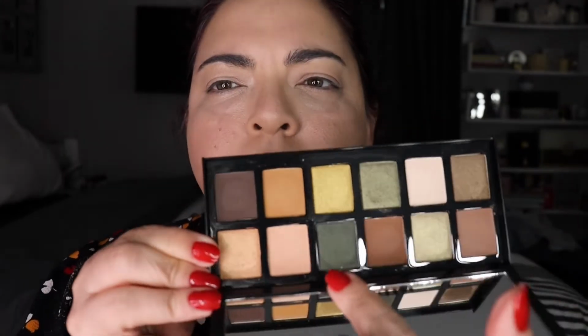Now let's play with the palette. I'm gonna start with this shade right here, which is a matte color. I'm gonna be using a Sonia G Blender Pro and apply it all over the lid. I'm gonna be careful because I already have concealer on. If there's any fallout, well, then I'll have to clean it up, but I'm gonna try to minimize the fallout. So I'm just gonna put it all over the lid, to give me like a base.